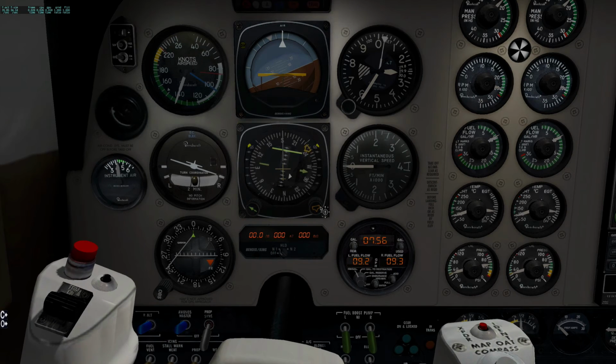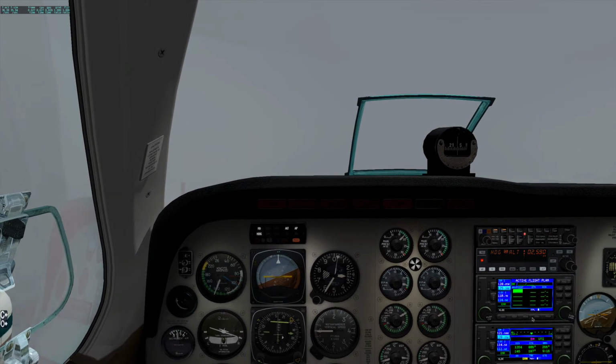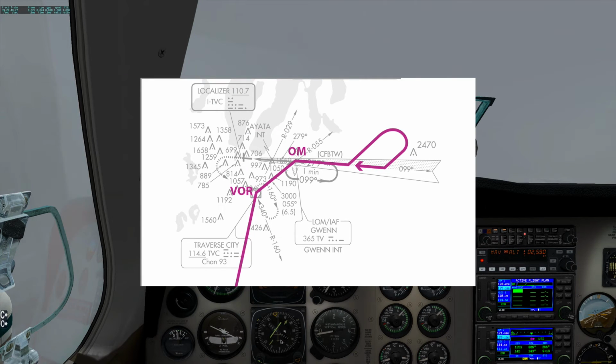There we go. And you can see we're 45 degrees from the runway, or the localizer. So now I can go ahead and click my approach button, and here comes my localizer needle, and the airplane is now turning towards the localizer, and I need to come back on my speed.